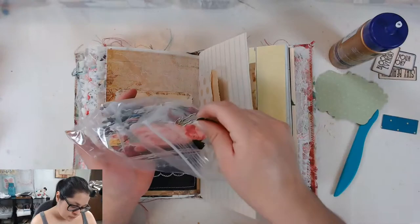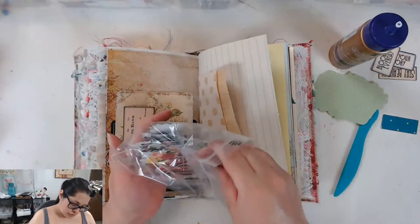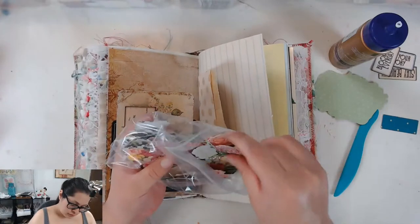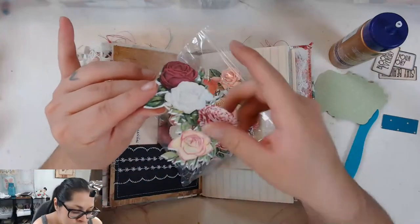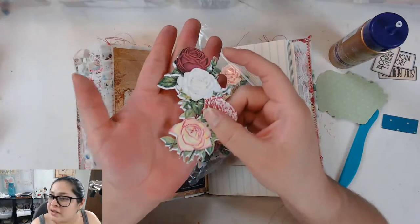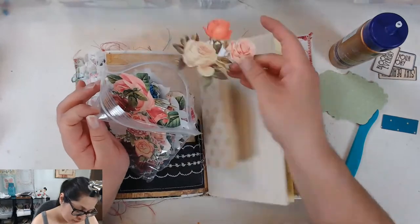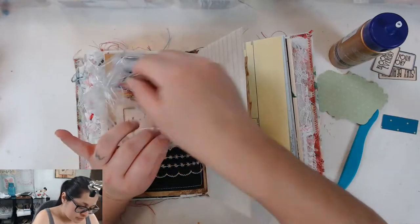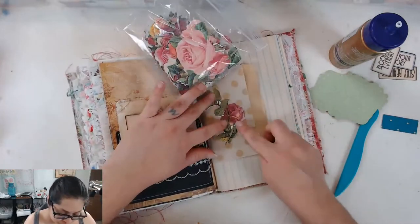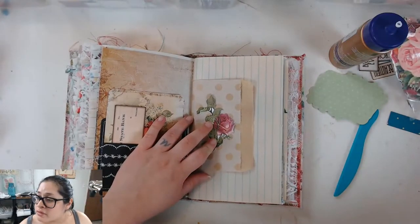Let's see. Nope, it's too wide. Do this right here. My Scan N Cut was cutting off, if you can see that. Of course, I got lucky. That's the day it started cutting off. I fixed it, but it really hasn't been the same since. I'm going to put this little rose right here. Give me 1 second, you guys.